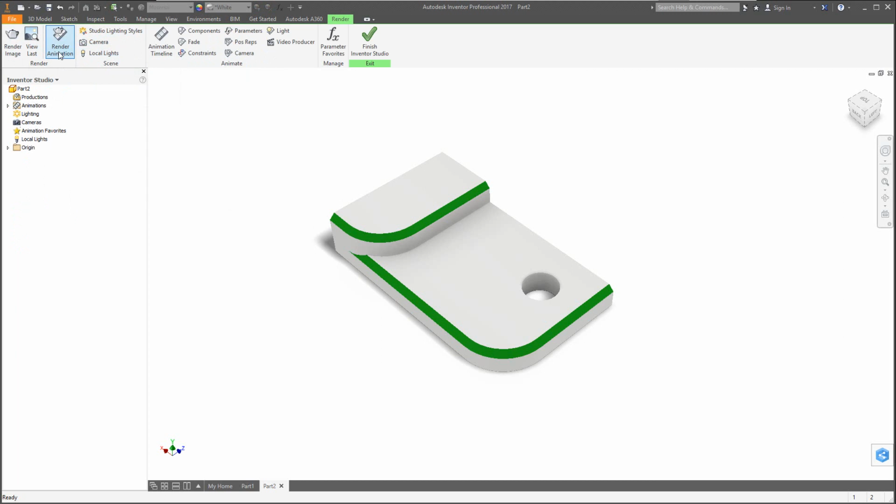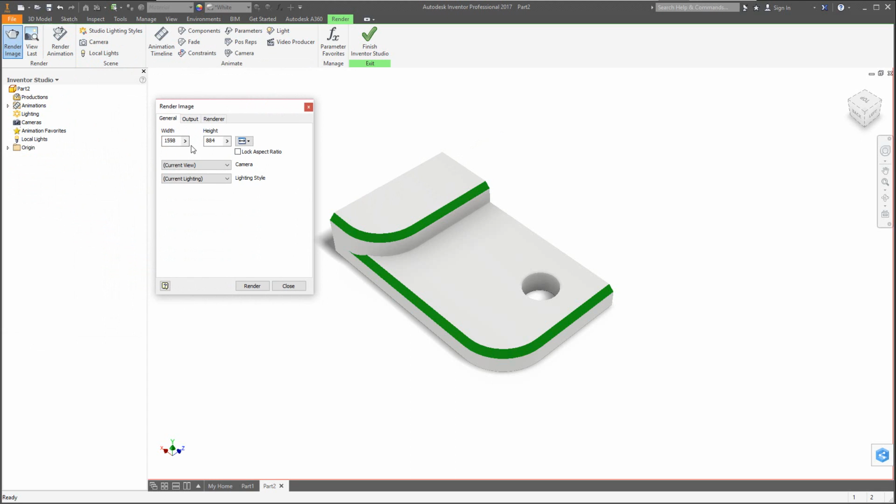View last. So there's a number of things you can do to make it look better. If I go to render image, it brings up some options here, and you could select the width and the height, or maybe you want it to fit on a 1080p screen, like a screen background. So you could set it to 1080 right here. And then output, you could save it to a location, just browse wherever you want to put it and name it.